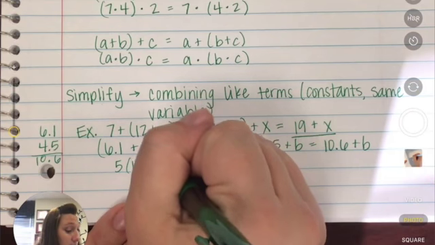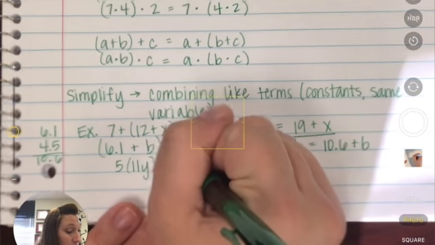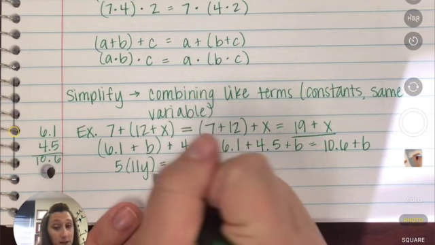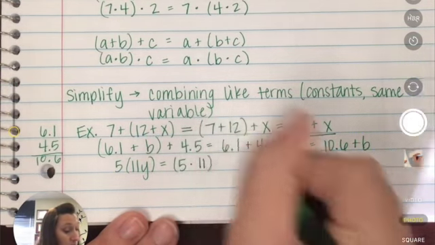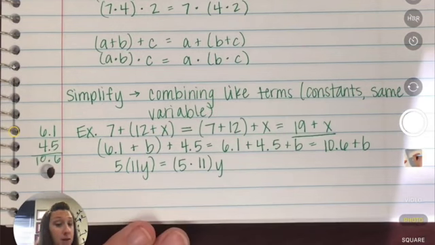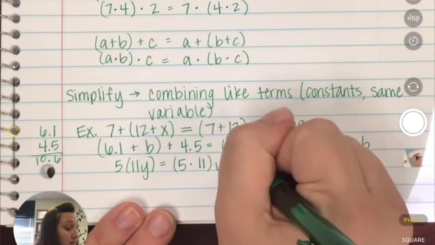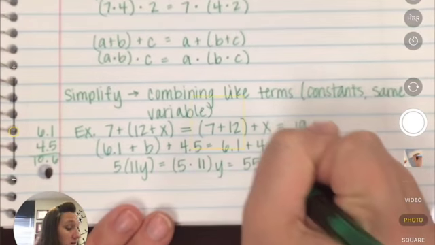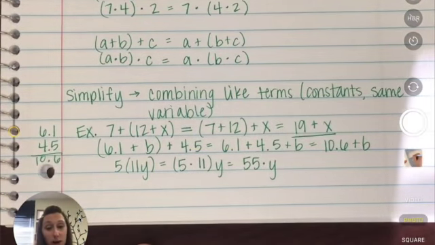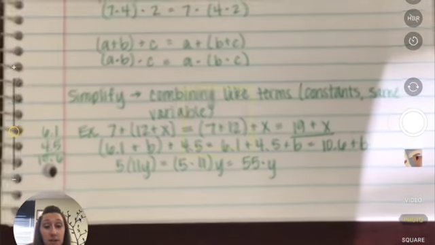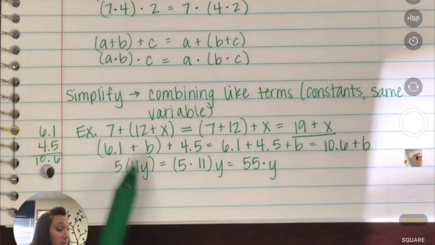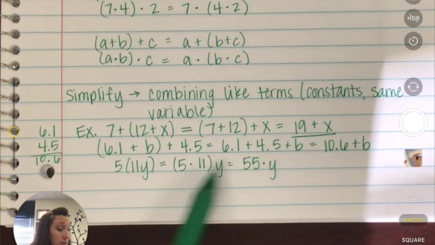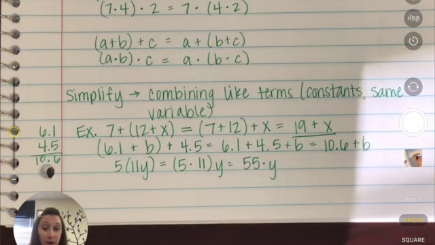I can group together the 5 and 11 instead of the 11 and the y, and multiply those two together before I multiply by the y, and then I get 55 times y. Or I could have written 55y because when the variable is right next to the number, it shows multiplication. So all three of these expressions are equivalent to each other again because they show the same product. They represent the same value.